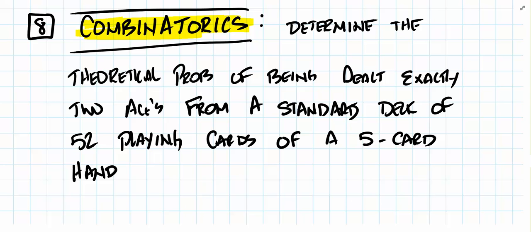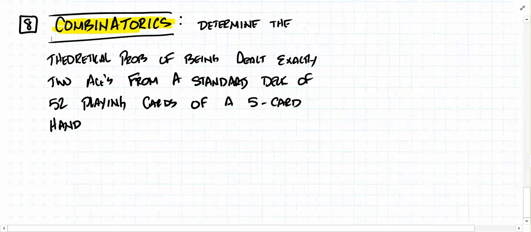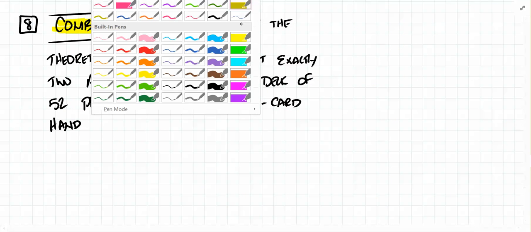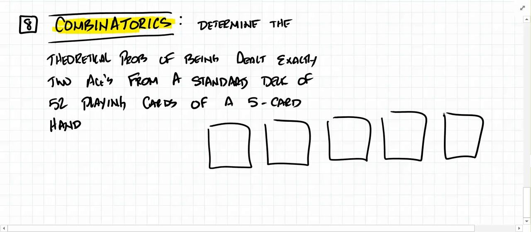So, anybody ever played poker like with their parents or with their uncles or something like that? When you play poker, you're dealt 5 cards. 1, 2, 3, 4, 5. There's lots of different varieties of poker, Texas Hold'em. You can get a 3 of hearts, for example. You could get a 7 of diamonds. You could get the ace of hearts. You could get the king of spades. That's kind of a funky spade. Or you get, like, the 2 of clubs. So that's a 5-card hand right there. It's a very bad drawing, but you understand what I'm saying.